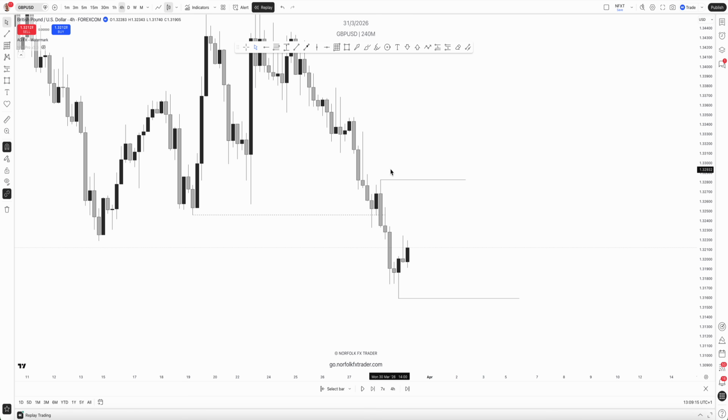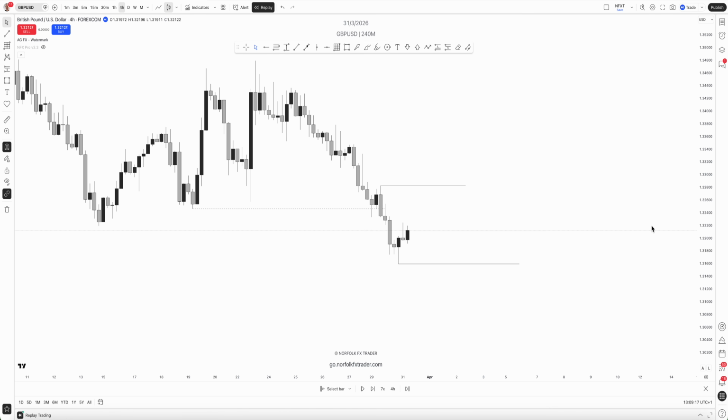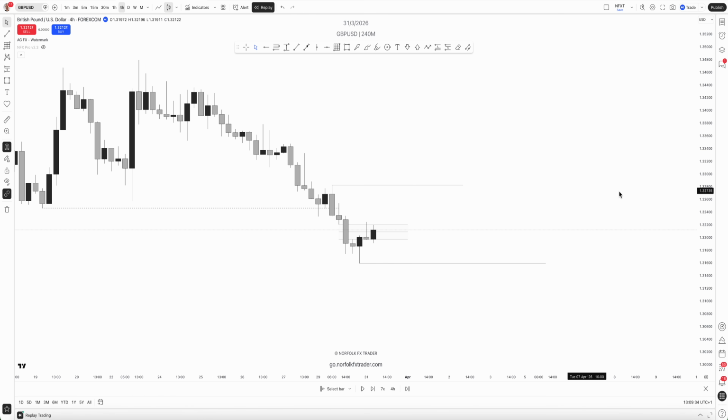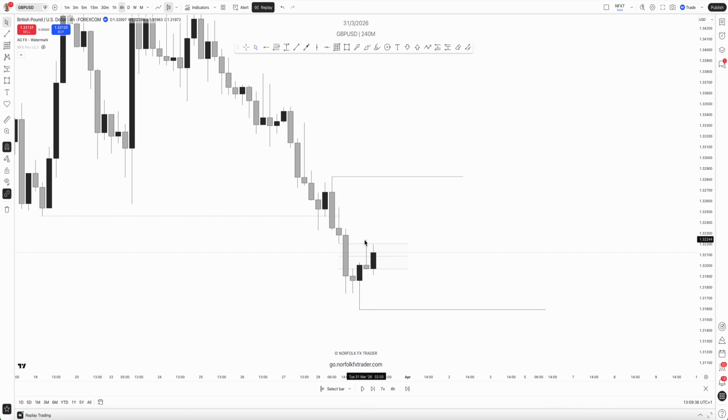So this is our current swing move to the downside. Once you understand this, we know that price can only react from this previous high and this current low. We also have zones within these areas where price can react at, and I'll just mark out one right here. Price is currently reacting at this zone. Now, if you didn't understand this area of imbalance on the chart, you wouldn't understand why we see this reaction on this candle at this location. That's what this is all about, to teach you why price reacts at specific locations on the chart. We're reacting here because we're inside this area of imbalance.